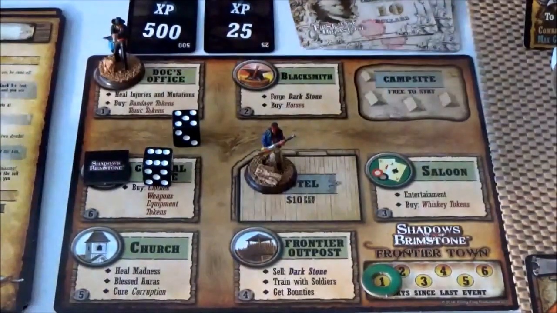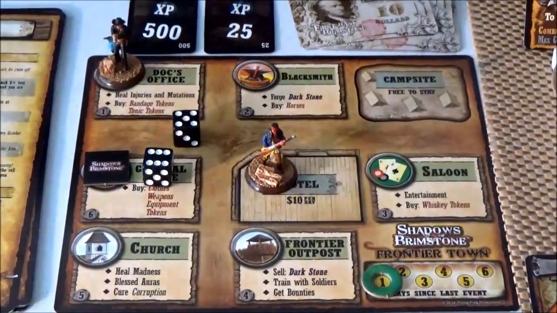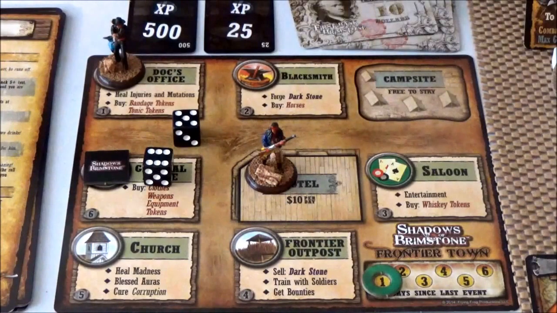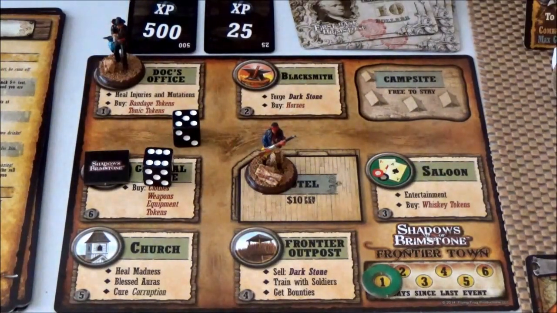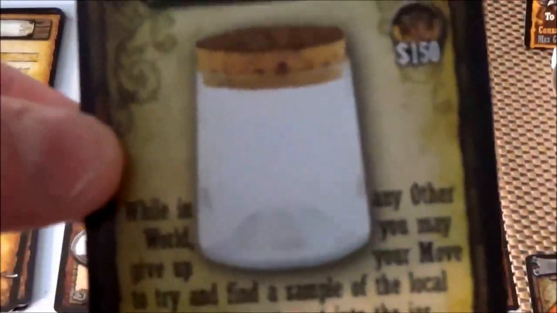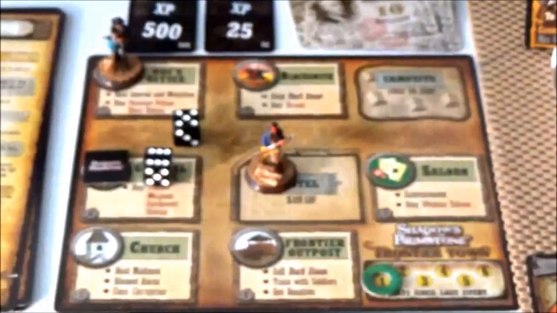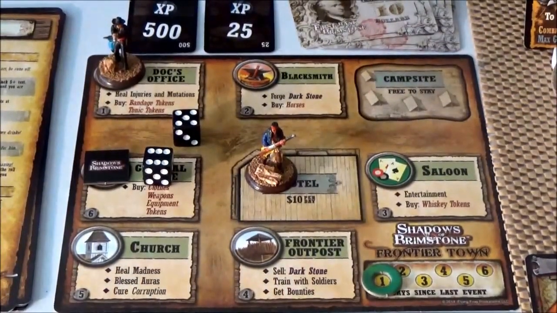So that was a good event roll. Let me dig out a specimen jar. Let's see. There's one round here somewhere. I'm sure of it. That's a specimen jar, and then when we fill it up, we can take it back. So put that with Cade's stuff.